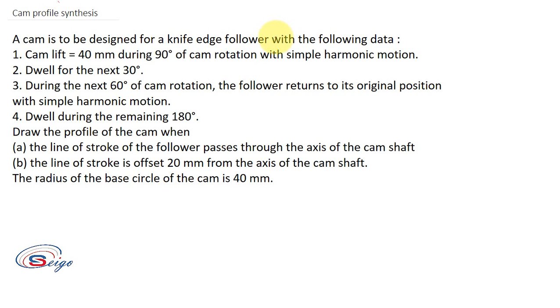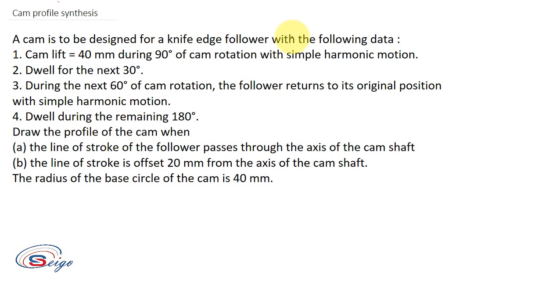Today we are going to discuss how to synthesize a cam profile. So let us go to the question. A cam is to be designed for a knife edge follower with the following data. Cam lift is equal to 40 mm during 90 degree of cam rotation with SHM, simple harmonic motion.